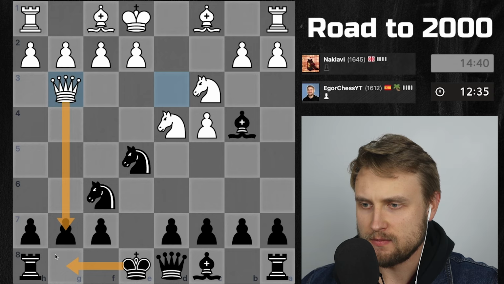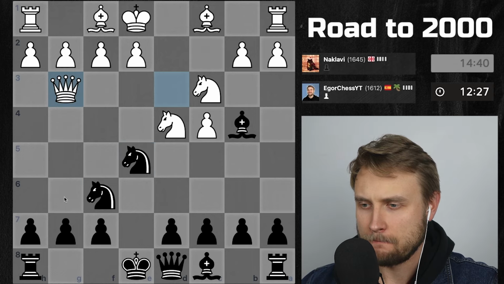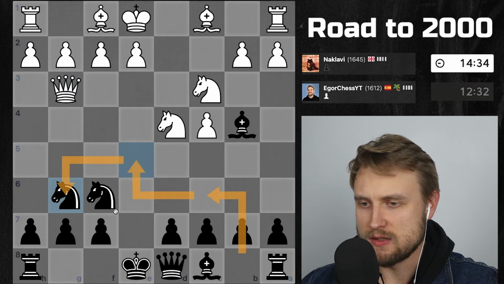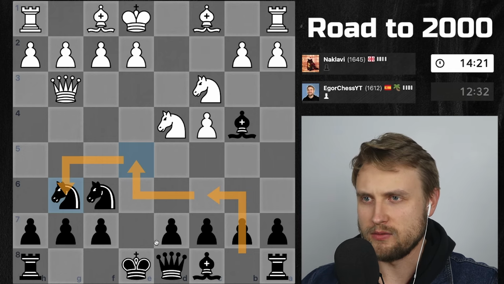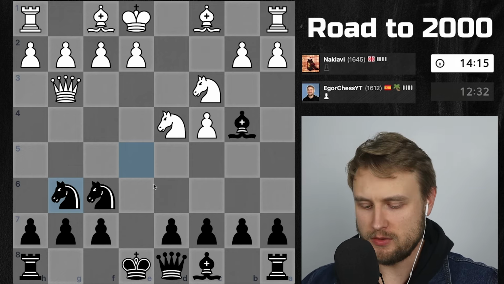So what if I castle? I can't because my knight's hanging. So I would have to go here. Oh. Okay. Let's do that. We've kind of rerouted our knight to the king side. I feel like my king's going to be pretty safe. But I don't know. It's a very strange opening. Never had this kind of variation before. So I'm in unfamiliar territory, that's for sure.